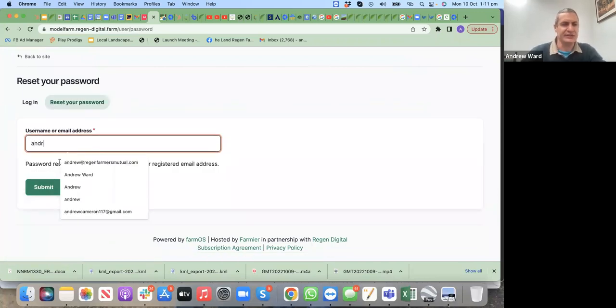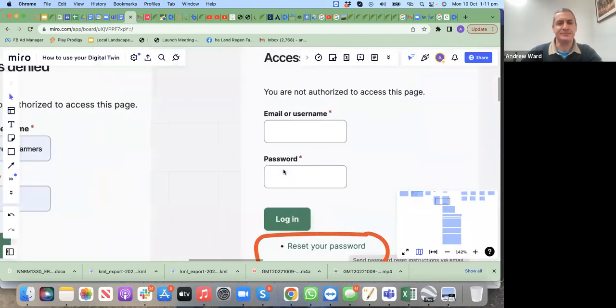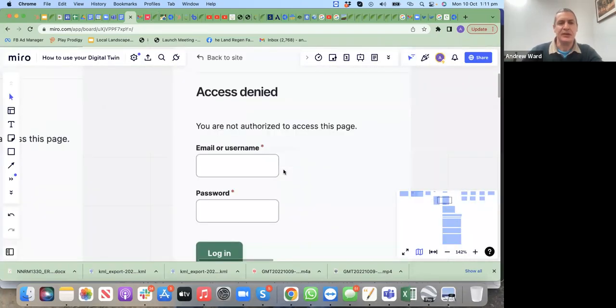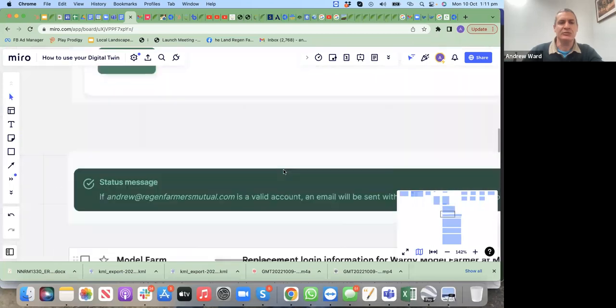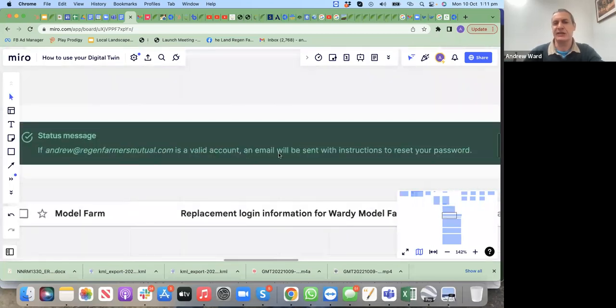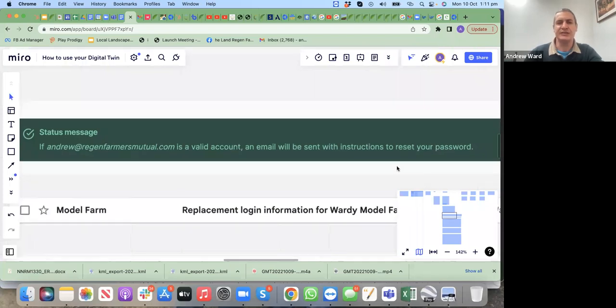In this case, I'll just put in Andrew at Regen Farmers Mutual. When I press submit, it will say, congratulations, this is a valid account. An email will be sent with instructions to reset your password.